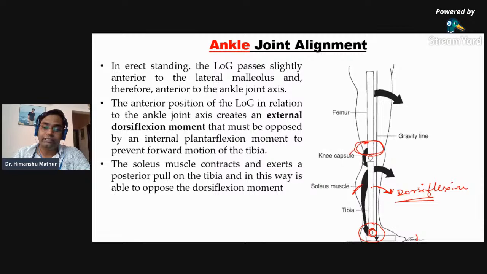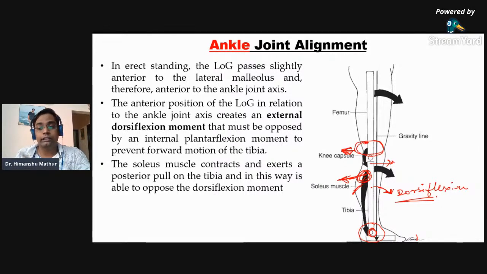So if it will be exerting a pull, it will be a posterior pull to the femur. If it is a posterior pull to the femur, the relative motion of the tibia would be anterior, right? So I do not consider the work or the motion done by the gastrocnemius. If the soleus pulls, the proximal attachment of the soleus is on the tibia only, so it will be pulling the tibia posteriorly only. Fine. That is why there is a more significant action of the soleus muscle than the gastrocnemius muscle.